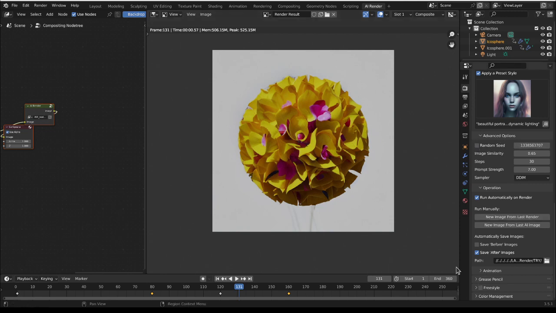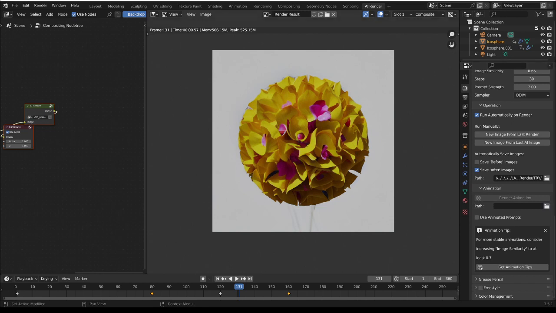And if you are happy, just uncheck the random seed option, go to the animation again, find a path for it, and pick where you want to render your animation. Get a folder. So, and then you can simply start rendering your animation with this. But maybe we can also add some more elements to it.